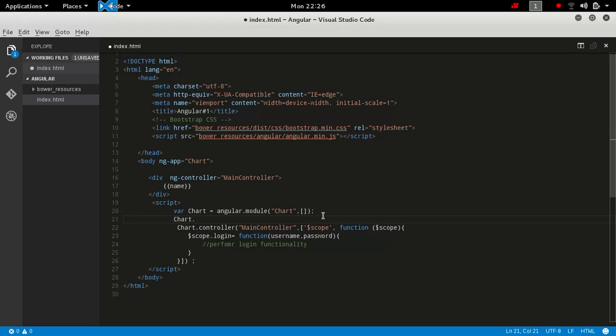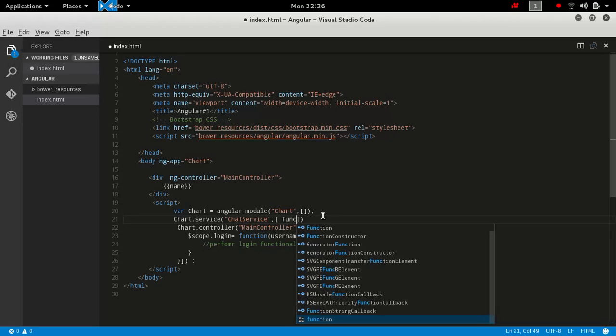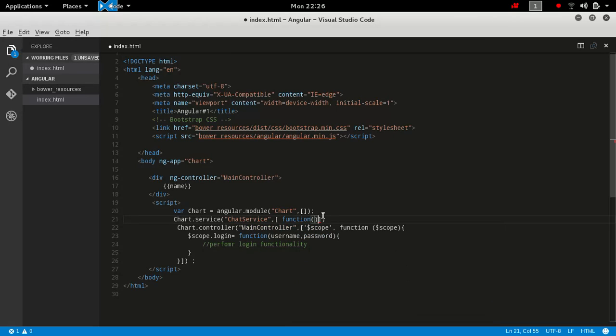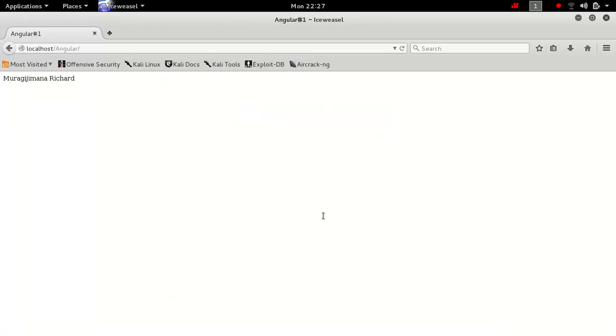So chat is going to have a service, and a service will be like chatService, and inside here I will have a function.